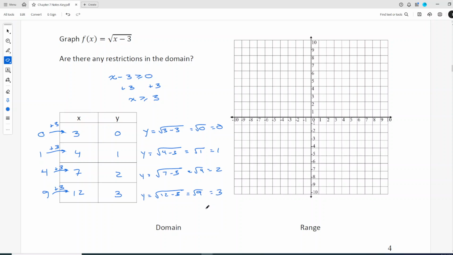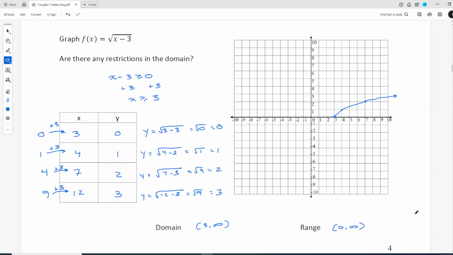So I get the same shape, but instead of starting at 0, 0, I'm going to start at 3, 0. I'm going to go maybe over 1 up 1, over 4 up 2, over 9 up 3, or just plot your points. I've got a point at 4, 1. I've got a point at 7, 2, and then this grid won't let me fit 12, 3. I think in the homework assignments or assessments that I made, I just changed the grid so that you could fit them. But you know, if you can only fit 3 points, you can only fit 3 points, and that's okay. So for this one, my domain is going to be 3 to infinity, and my range is going to be 0 to infinity.